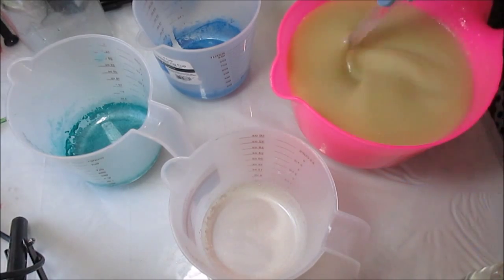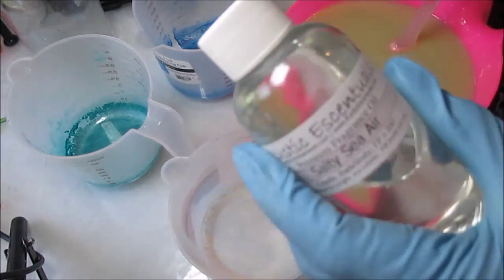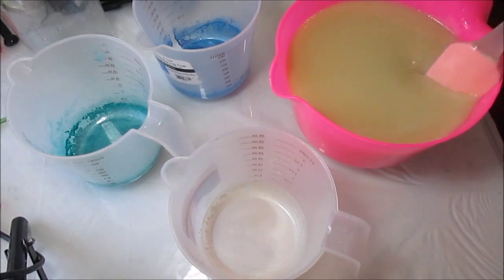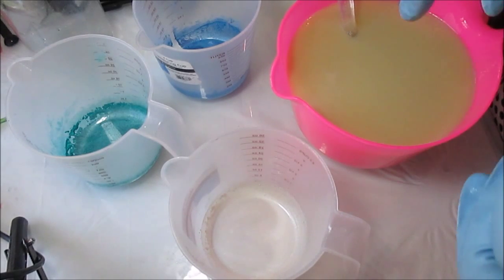So no problem there. Now, Sherry told me in advance that this fragrance oil is a fast mover. I'm really excited to see what I can do with it, because I know a lot of times it's based on your recipe as well. So I'm going to take a second to pour just a little bit to the side to see what kind of time I have, and I will let you guys know. Okay, I'll be right back.